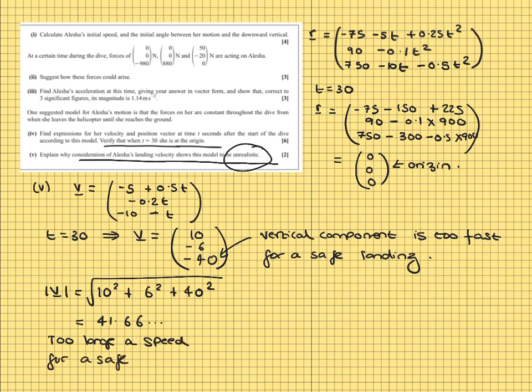If you like, you can convert these values into something like kilometres per hour or miles per hour in order to get a sense of how fast this is, if you can't quite see what metres per second actually is. So let's think about that. So 40 metres per second, let's convert that to kilometres per hour. So that is 40 divided by 1000 multiplied by 60 multiplied by 60. That is 144 kilometres per hour. That is far too fast a speed with which to hit the ground. It would be dangerous.